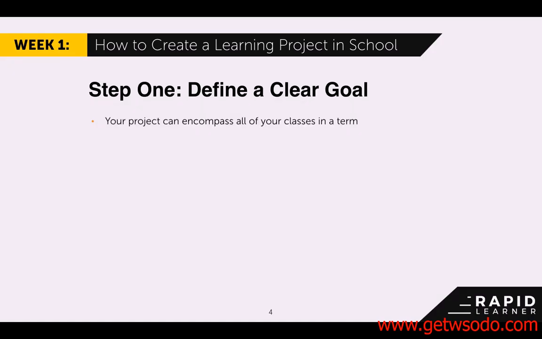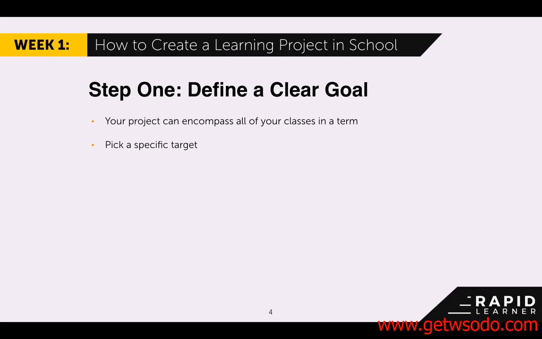So if you are doing multiple classes, as you would be if you were in high school or university, I recommend setting a project that encompasses all of your classes for the term. So instead of making a different project for each class, which is going to make things complicated, just make your project about doing all the classes.